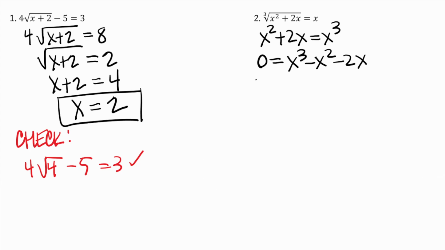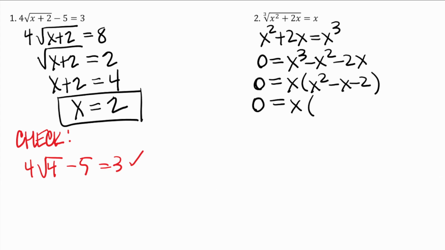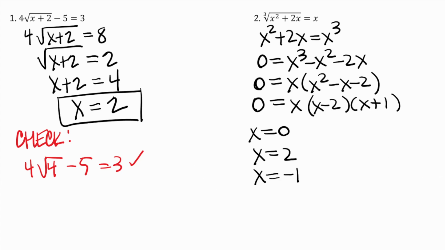Solve by factoring. And yeah, this is going to be something I can factor, so I can factor out the greatest common factor, and then just kind of keep going. Okay, I can think of two numbers that multiply to -2 and add to -1. That would be -2 and +1. And then I can say, all right, that's going to give me x equals 0, x equals 2, or potentially x equals -1. And that'll be 3 solutions to that equation.